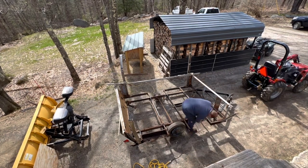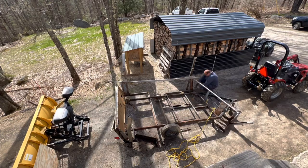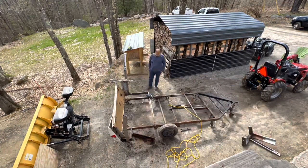Rather than taking this apart one screw at a time, we decided to move it next to the house so we could plug in a cutting wheel, and this made the teardown go a whole lot faster.